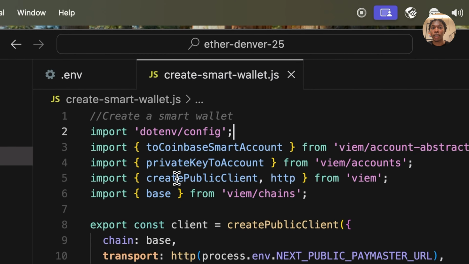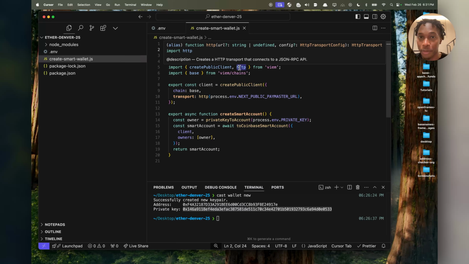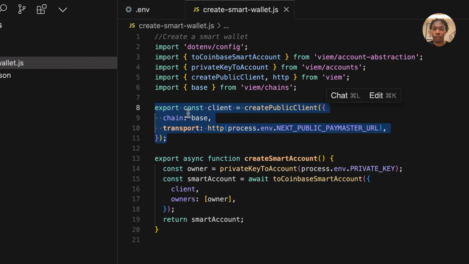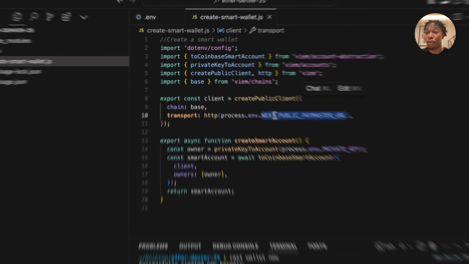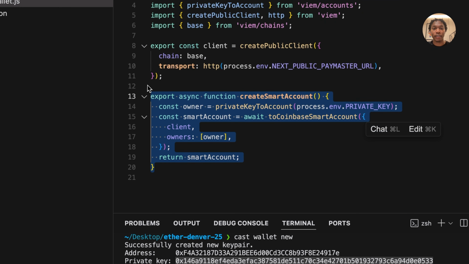We will use the createPublicClient function as well as the http function in order to create a client that can communicate with Base. And that's what we do here. So the first thing we do is we create a client that speaks to the Base chain and uses our Paymaster URL. This is also our endpoint to Base as well, so it works the same there.